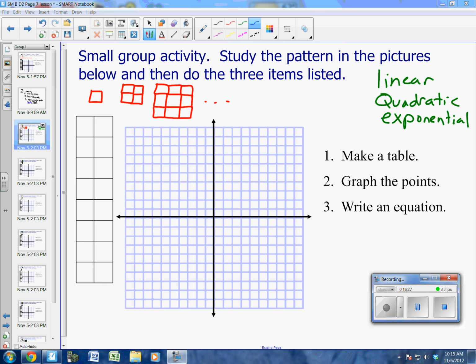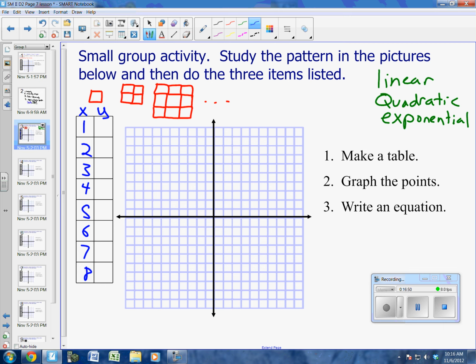Okay, right here, you guys, I have a 1 by 1, a 2 by 2, and a 3 by 3. That's all I drew right here. But some of you were asking me, how do you know what X stands for and what Y stands for? Well, X stands for the length of the side. How long was the side of a 1 by 1? 1. Of a 2 by 2? 2. Of a 3 by 3? Of a 4 by 4? And so forth, right? We got the pattern down.